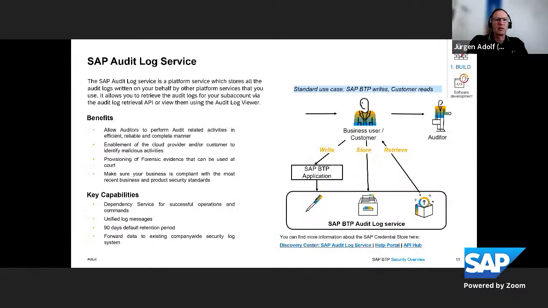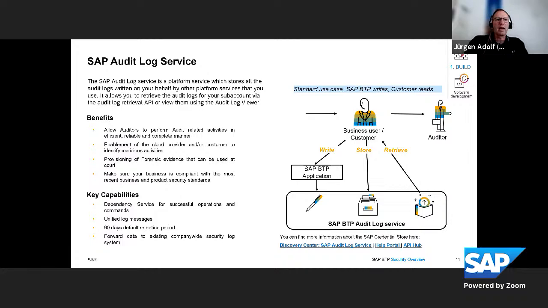So now let's come to the next service you can make use of, and which we make use of. It's the SAP Audit Log service, which is a powerful platform service that centralizes and stores all audit logs generated by other platform services in use.